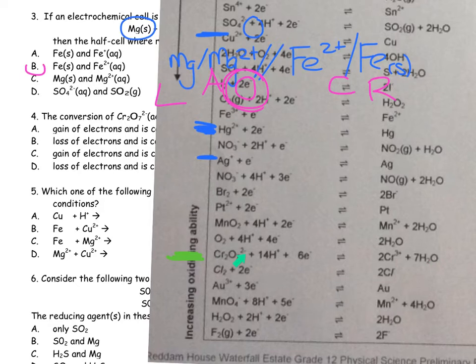And people get confused because I'm going from 2- to 3+. And when I'm going from 2- to 3+, people start to think, oh, well, that must obviously be a loss of electrons and therefore it's oxidation. We are looking at this whole ion, but the oxygen doesn't change its oxidation state. Only the chromium changes its oxidation state. And if I were to put oxidation numbers on that, I would have -2 times 7, so it's -14. The whole thing has to be -2, so this would be +12, and that would be +6. So what has the chromium done? It has gone from being +6 to being +3, which is quite clearly a reduction.